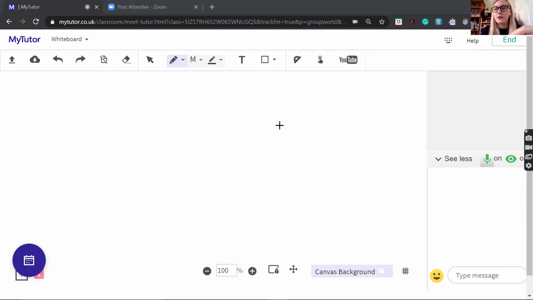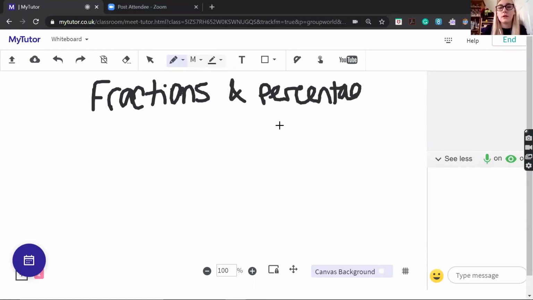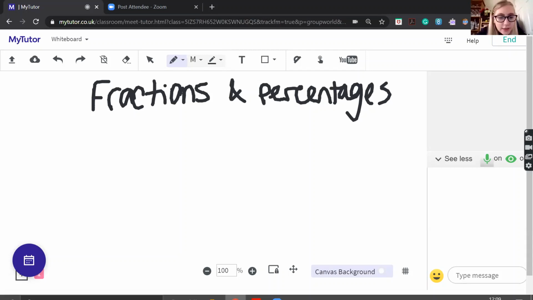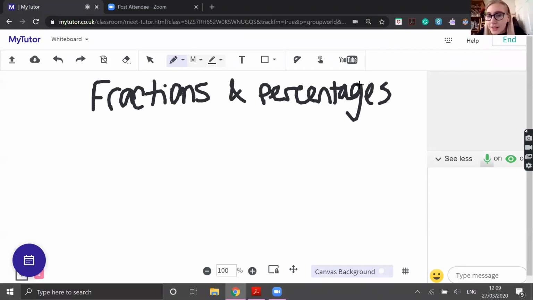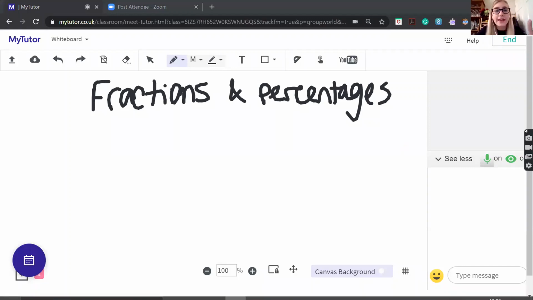So we'll start off, I'll do them in pairs. I'll start off with converting between fractions and percentages. So the reason that we would want to, I can't see the chat. I can see that there are messages happening, but I can't actually see it. Let me just try to work that out. I do not know. Okay. Oh, I can see it.